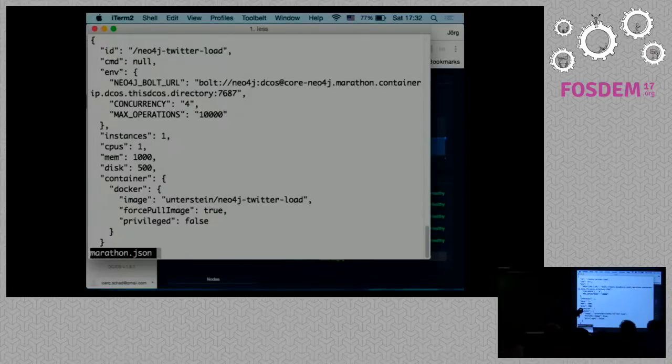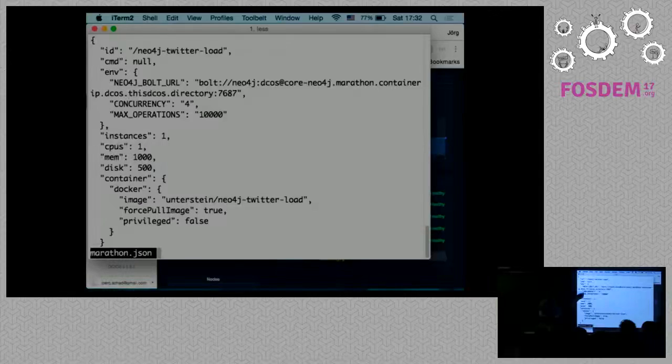Just one nice bit I wanted to point out is how we can address those servers within the cluster. If I'm writing such an app definition, I don't know where it's running in the cluster, and I don't want to hard code that in my app definition. So what I can do is use service discovery names. In this case, it's a named virtual IP.